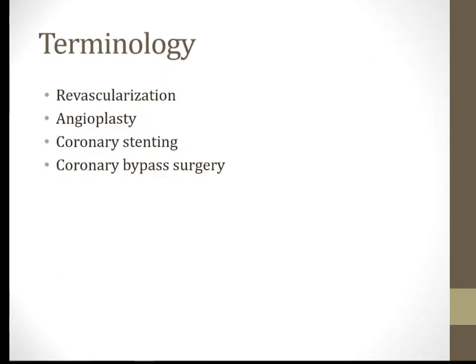I'm going to briefly discuss the treatment of coronary artery disease. In order to understand the treatment, you need to understand the terms shown on this slide. Revascularization means to restore blood flow to the myocardium when there is a blockage. Angioplasty means to reshape a blood vessel. This can be done in a number of ways, but the most common way is through coronary stent implantation. Stents are small metal devices that can be expanded in a coronary artery, and they basically smush plaque against the wall to widen the lumen so that blood can flow normally. And then finally, coronary bypass surgery is a surgical procedure where the chest is opened up and bypass conduits are stitched in to deliver blood flow from the aorta beyond an obstruction in one of the coronary arteries.